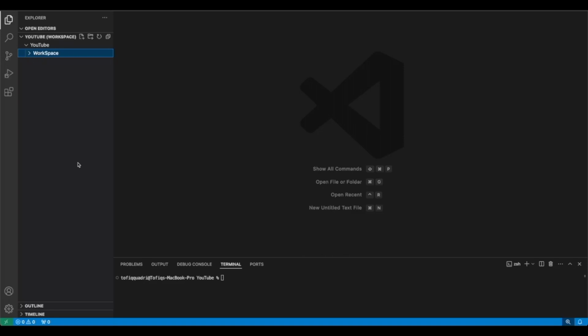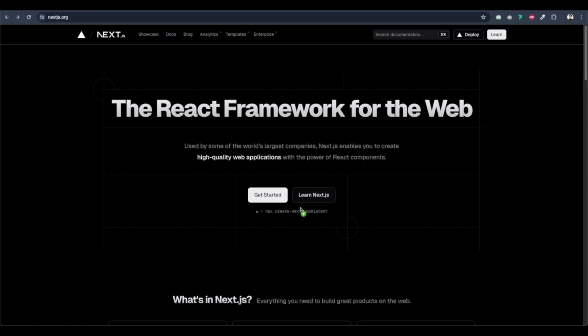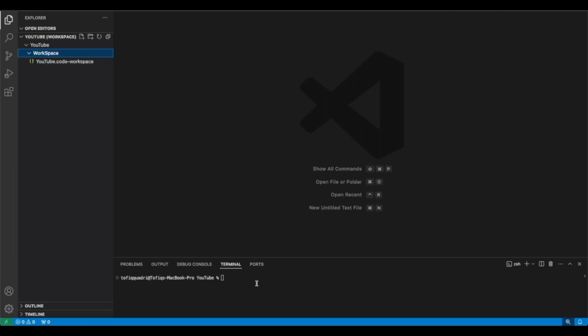So once you have done this, let's go back to the official website. Now going back to our official website, we have this command: npx create-next-app@latest. So we need to copy this command. And now inside our Visual Studio Code terminal, simply paste this and press enter. Now this command will ask you if you would like to proceed to the next step. So click on yes. It will now ask me for my project name. So I'll enter my project name, that is my first app. Optionally, you can leave this blank and it will take the default name, that is my-app.